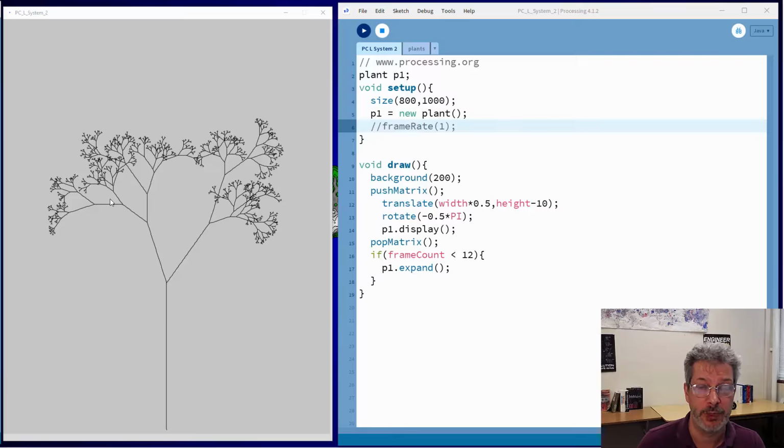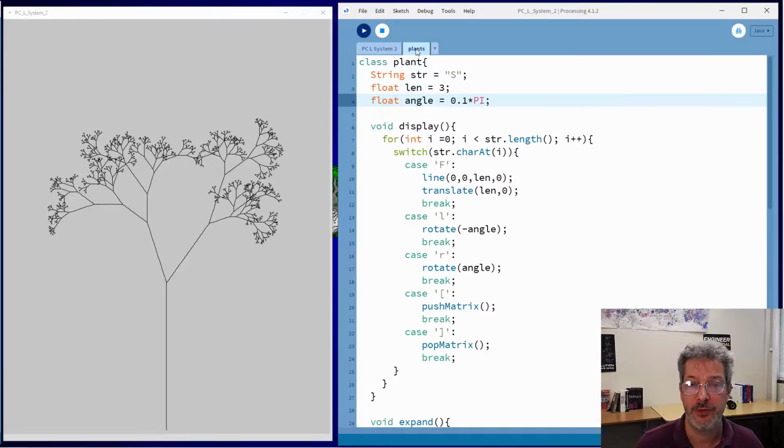So the next thing I want to do is add some controls for width of the branches and for the colors. And the way I'm going to do that is by changing my rewrite rules, my grammar, to include some extra instructions. And the basic idea is, if you think about how a tree or most plants work, the main trunk stays a pretty consistent diameter until it branches, and then the 2 branches get smaller. And then it stays a pretty consistent diameter, and then when it branches again, the branches get smaller. This isn't 100% accurate, but it's fairly accurate.